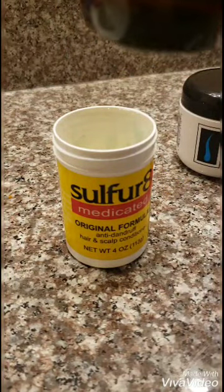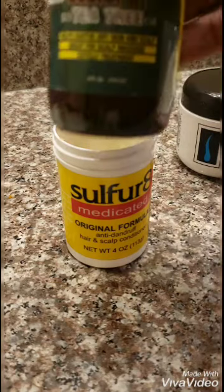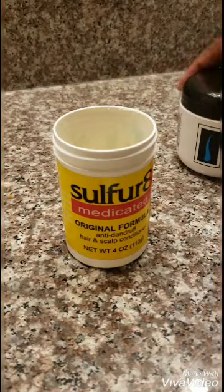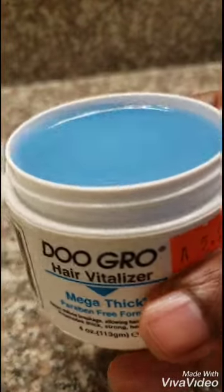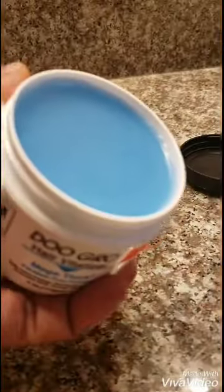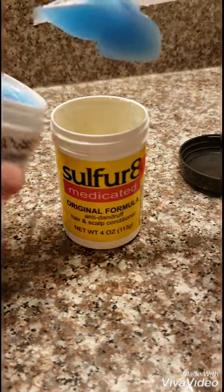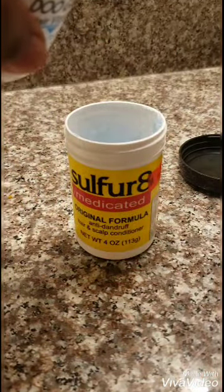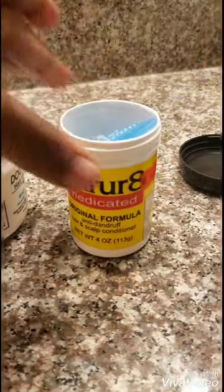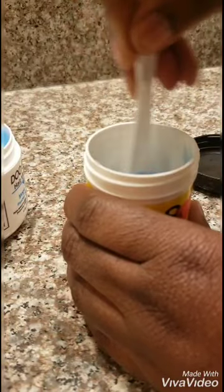Like I said, you can put a little or a lot, but I want a nice consistency so I'll put a nice little bit in it. Last but not least, the Do Grow — I love this. Make sure you get the mega dip kind. I got a nice little bit out of here, and now we'll go ahead and mix it all up.